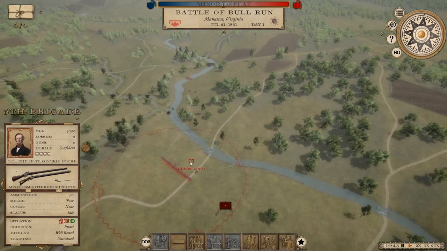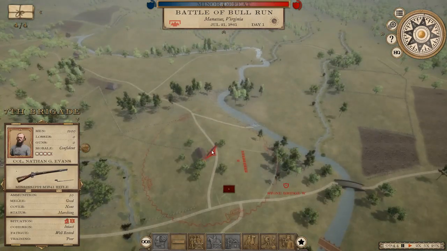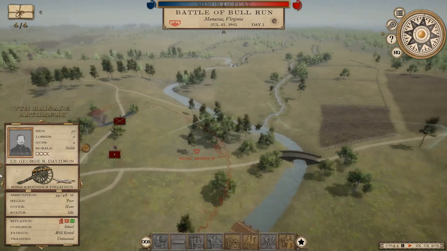Philip St. George Cocke as well here, Lewis Ford. I mean, we could probably move him. I don't know if they're going to press on that. Evans is finally on the march. Just coming down a little bit, see if we can see anything over the river. I doubt we will.